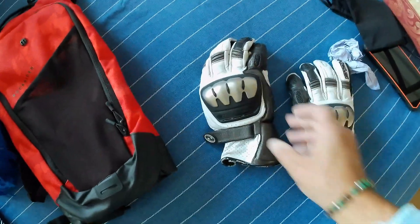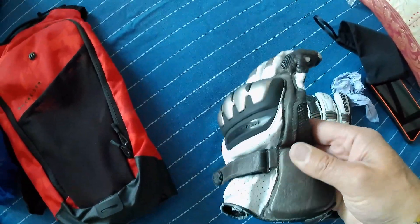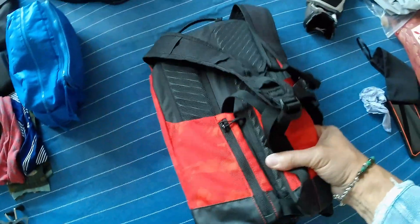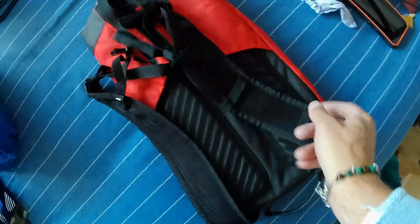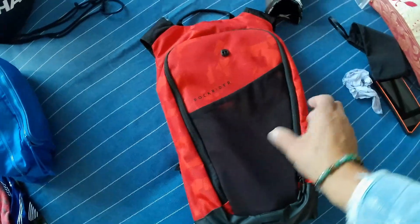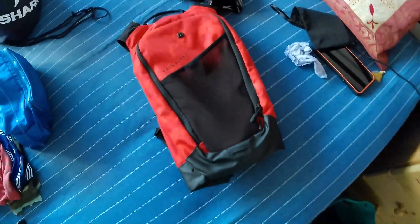I'm going to be wearing these gloves. I'm wearing my two-piece Held leathers — I've worn these on a previous tour and they're absolutely brilliant, super comfortable and not too hot. I'll also be wearing this on my back — it's a lightweight hiking pack I bought from Decathlon, and critically it's got a water bladder in it. You can put the hose through the loops so you can have a drink. It's way more convenient to just have this on your back with a litre or so of water, and maybe your wallet in the zip-up bit. When you want to drink, just shove the hose inside your helmet and suck. So that's the plan.